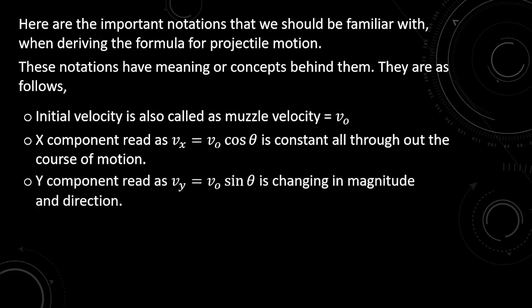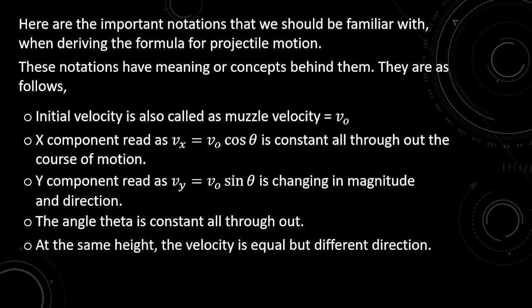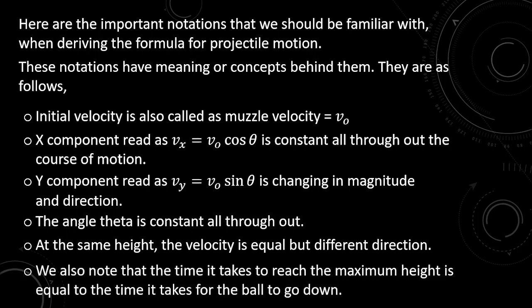The y component, read as v sub y, is equal to v sub o sine theta, and is changing in magnitude and direction. The angle theta is constant all throughout. At the same height, the velocity is equal but different in direction. We also note that the time it takes to reach the maximum height is equal to the time it takes for the ball to go down.